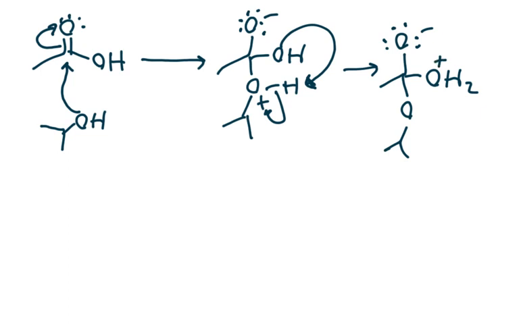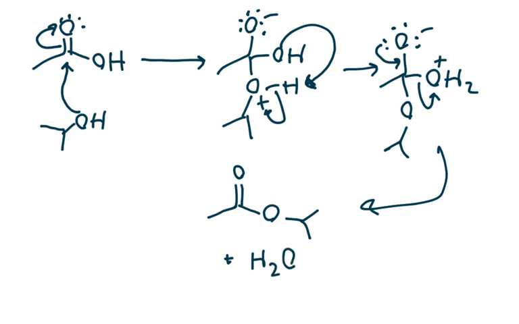Because this is plus now. And we're going to kick it out and it's going to come out as water. And then we get our product. And our product looks like that. And we have water. So that's how to make an ester in an acidic or a protonated environment.